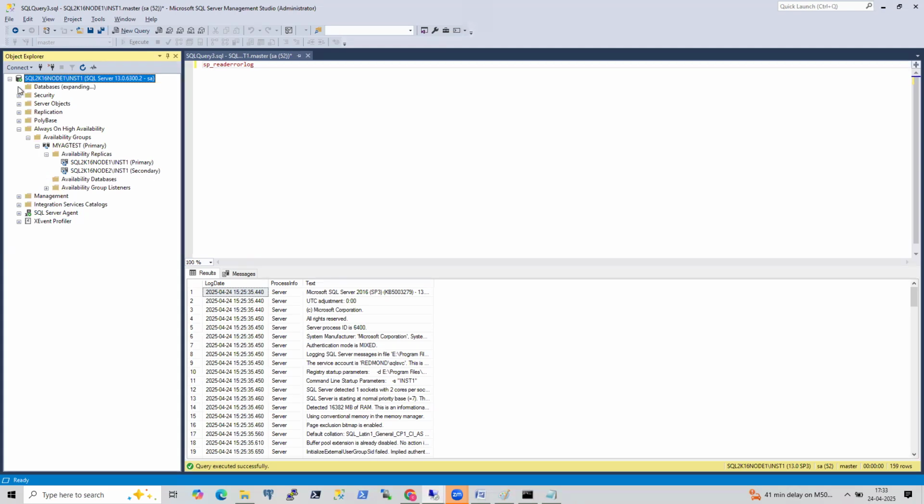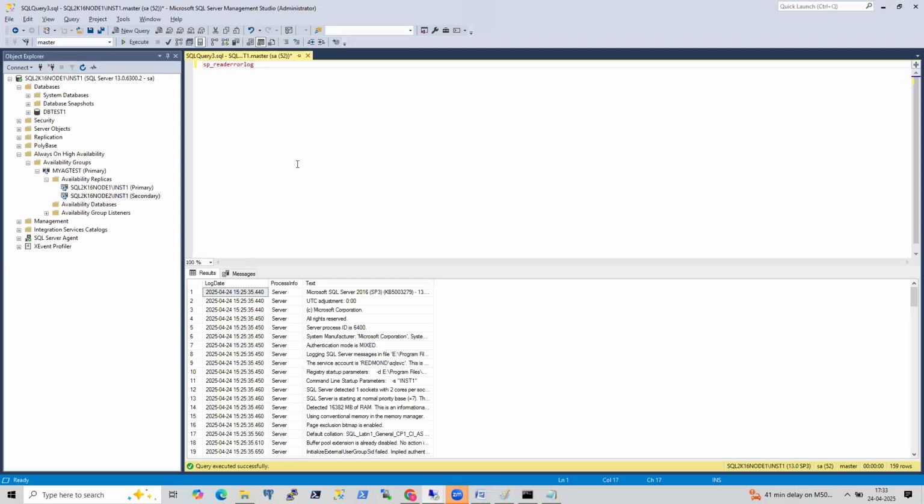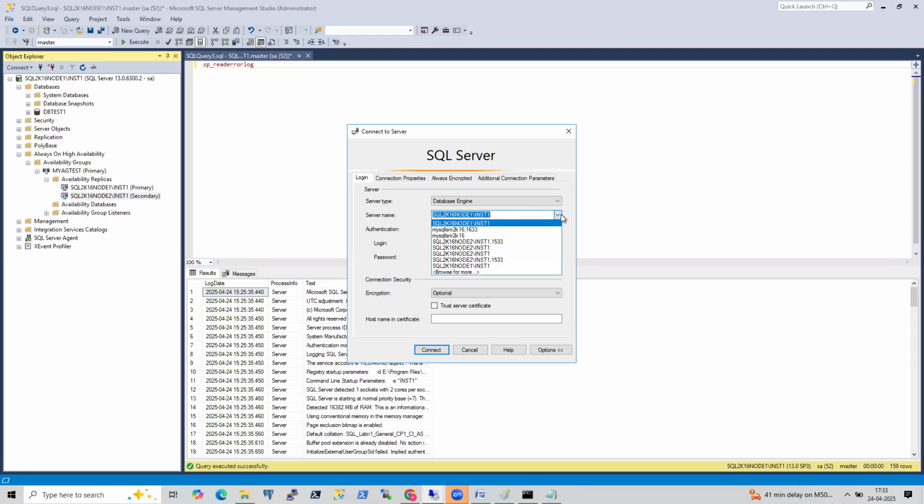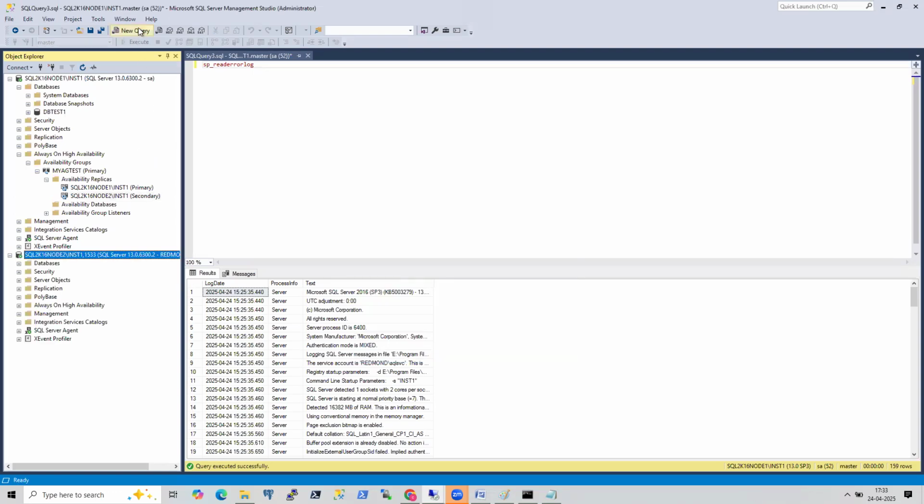Where is any database? I didn't add any database. Oh my God. Anyways, doesn't matter. It's not about databases. It's about the connection between primary and secondary. I think that message should be there. Let me check on secondary as well. But how come it came online without my intervention?